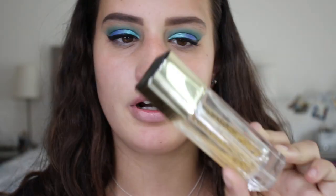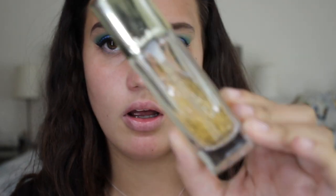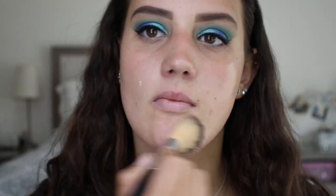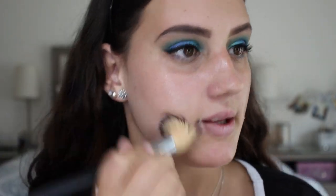So for my face, I'm gonna use this primer. This is the Lore Radiance Concentrate with Real Gold Primer. I believe it's by Lore, or I don't know, but this is what it looks like. I'll link it down below. And I'm just going to apply this to my face. I'm just going to use this Morphe S13 brush just to apply. I'm just applying this everywhere.